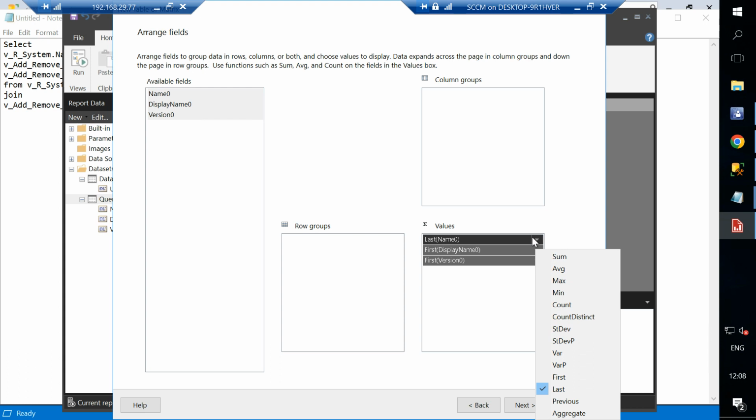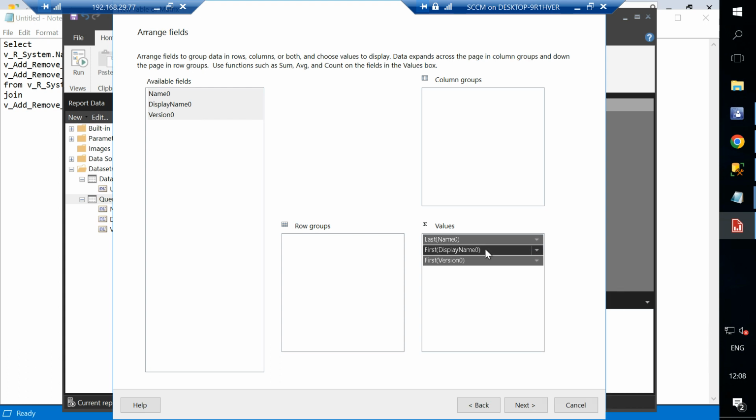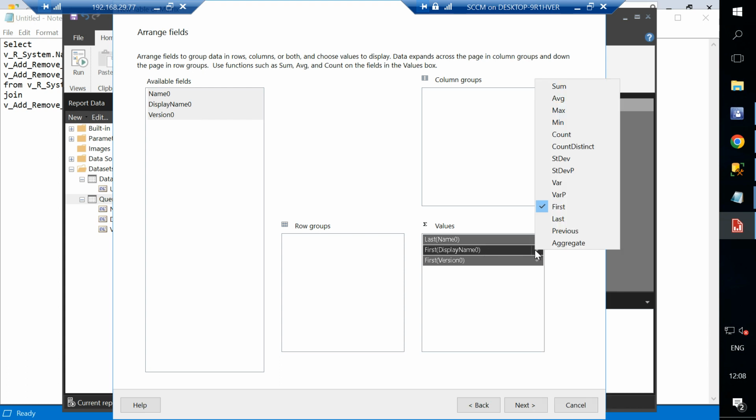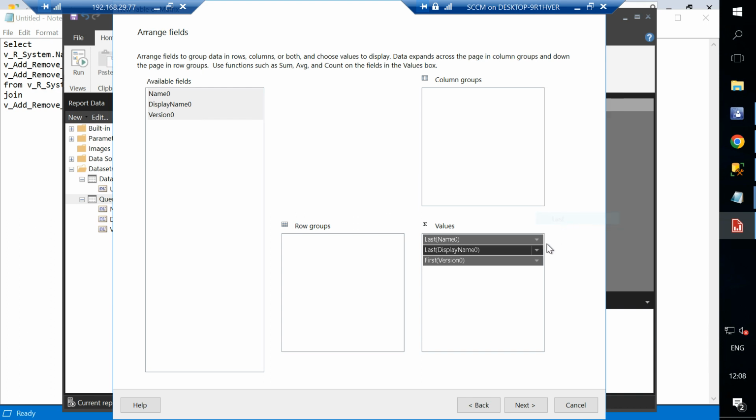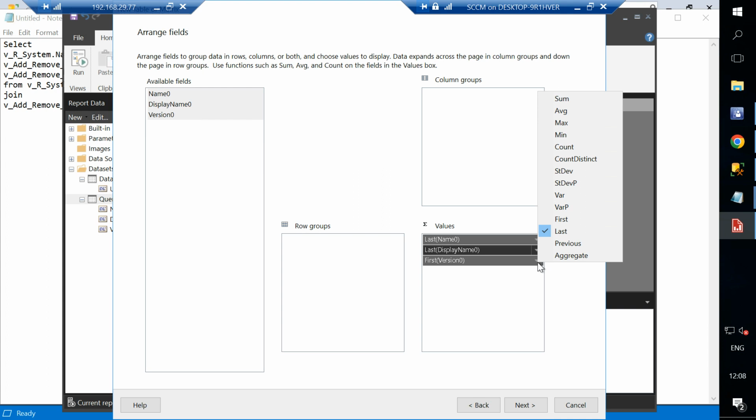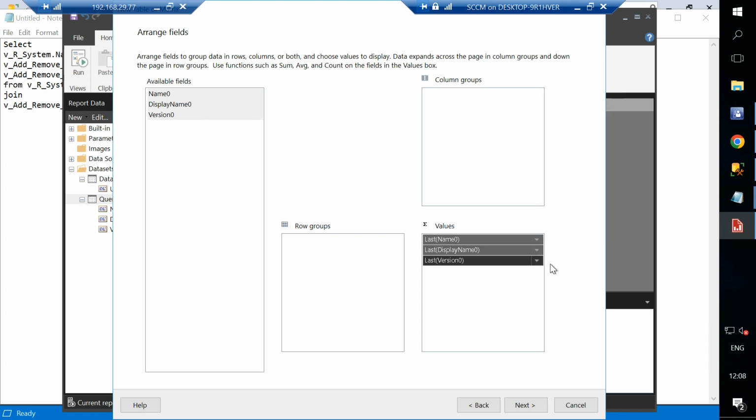I need the name as first and everything else, but it was already the first one. So I was just showing you that option, that if there is something we want to show first, like machine name or something, we can keep it as first and everything else as last. Okay, first machine name and then this, like that. So we are getting all these values.